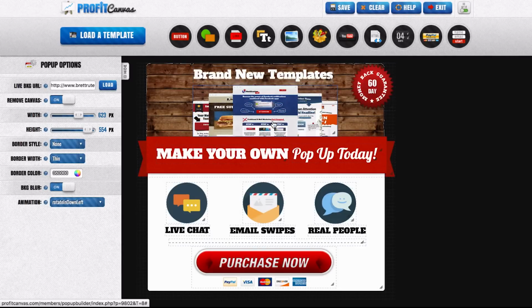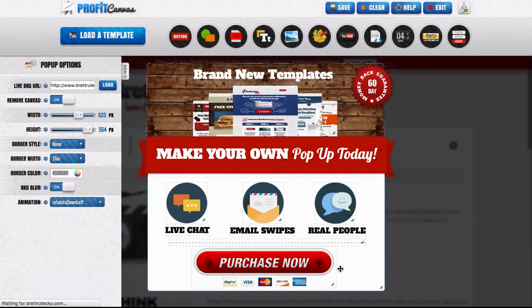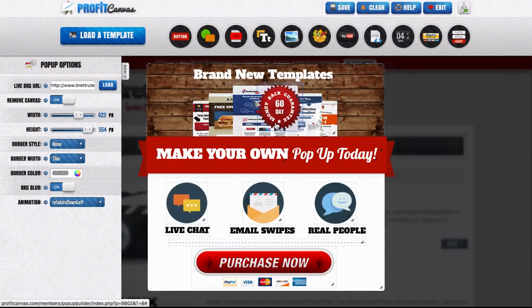So see, this is kind of like my other one that I had, same concept. Well, you can have one that's matching as well. So there we are, this is going to be my pop-up. I can customize this as I want. I can drag and drop different components, and I haven't seen a drag and drop system like this before on the marketplace. So something a bit new, really easy to customize, and you'll be able to use this right away.